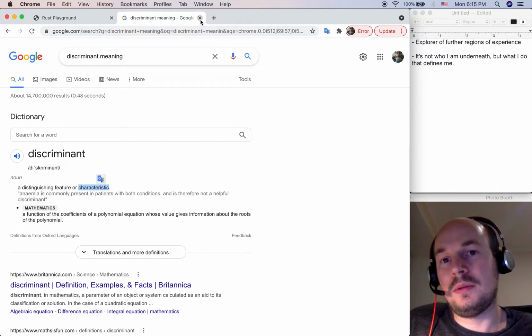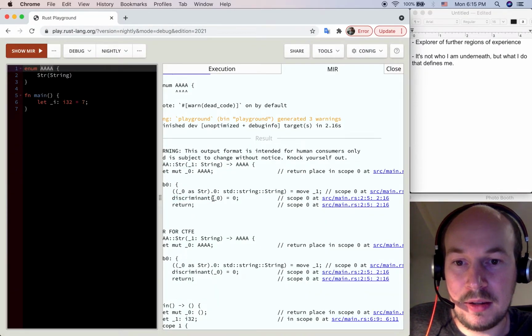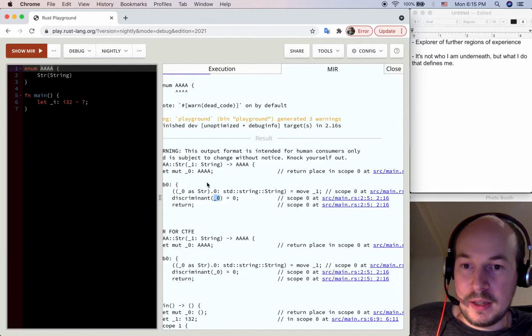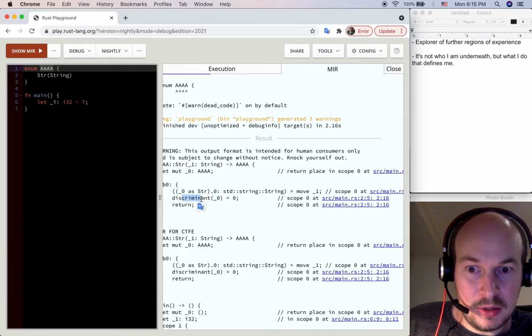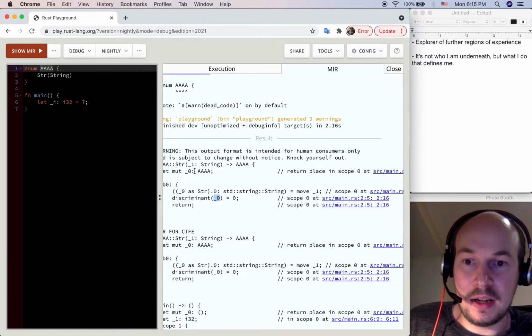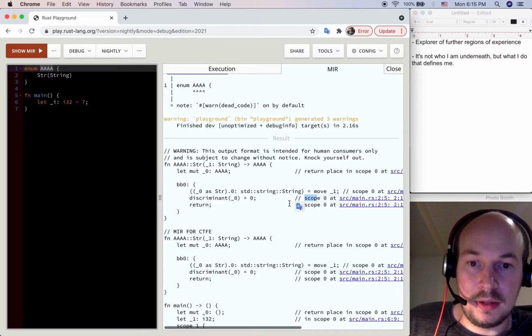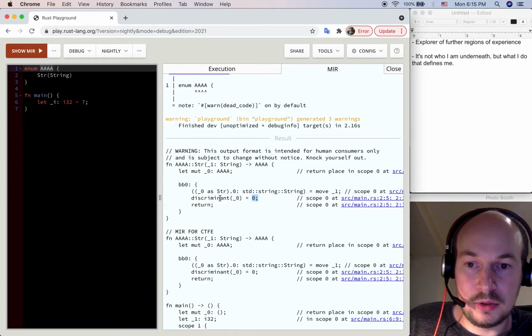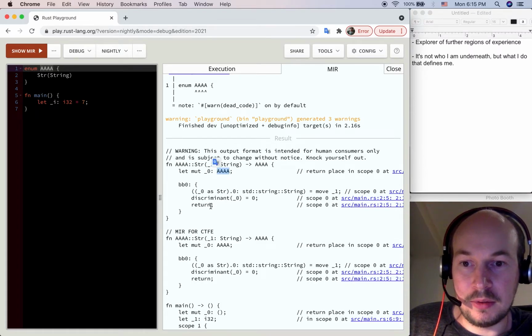Whatever it means, it says that the thing we associate with the discriminant is the type of struct we had, and it's going to be a 0. So we associate a 0 with the type of struct we return.